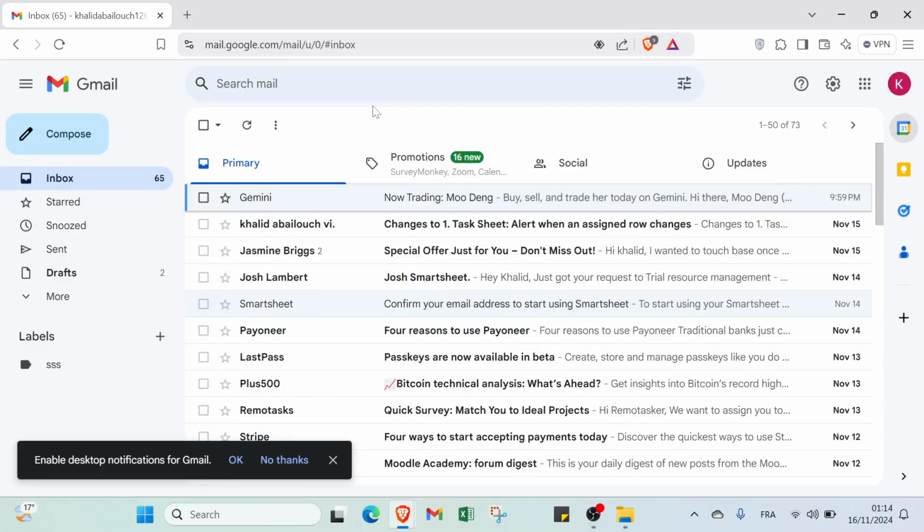Ever feel like email is a mess? Let me show you how easy it is to use Gmail. Gmail is a free email service from Google that makes managing your messages super simple. You can send emails, organize them with labels, and even search for all the messages in seconds. It's like having a superpower for your inbox.